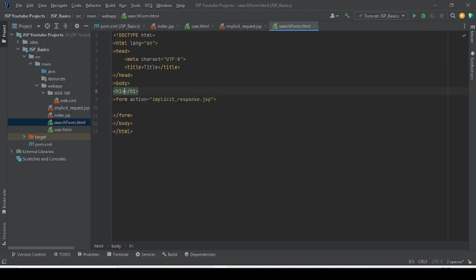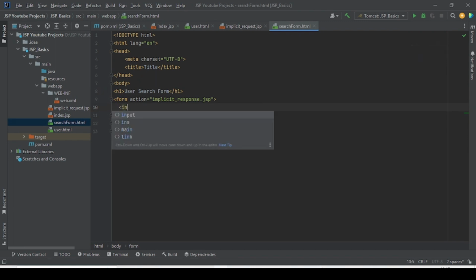It will be user search form. So this is the form name that will be displayed, and here I'm going to take input from the user.